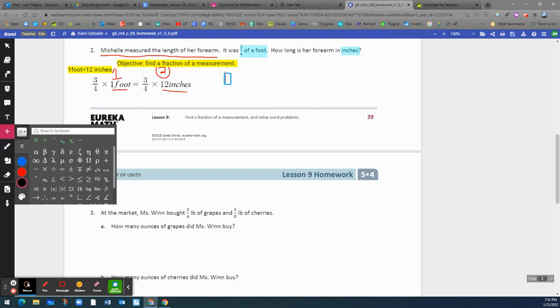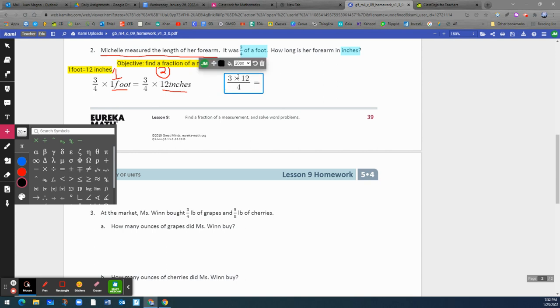The next step will be to do the math. 3/4, which we write in this manner, means 3 times 12. We're multiplying the numerators, and the only denominator that we have here is 4. 12 has a denominator of 1, so that's why it's always 4 in these cases. So that's step number 3. We set it up in that way.